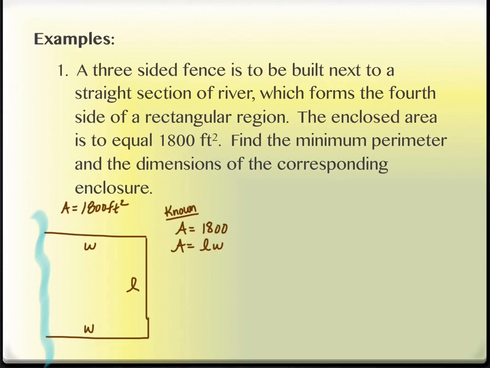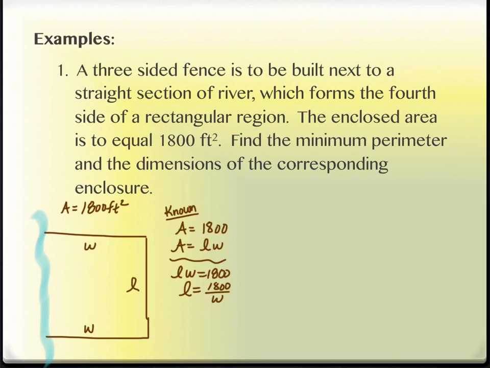If you want to use L's and W's, if you want to use X's and Y's, I don't care what variables you use. It makes no difference to me. But what this does is it creates a relationship between LW and 1,800 that says L times W is 1,800. Or, if you prefer, you could even solve for one variable, right? L is 1,800 over W. Is that okay? You might be thinking, well, why did she do that? Well, I'm going to use it in a minute. That's why. Having one variable solve for another is going to be a useful feature.